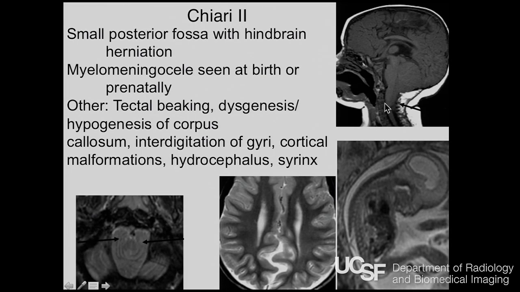So when you see this, it's a very classic appearance for a child who has a Chiari-2 malformation, and you'd want to know, did they have a spine abnormality that was repaired at birth? Now at UCSF, we actually repaired these lesions in utero, and the brain does look better after you fix the CSF leak in utero, and the Chiari-2 malformation is not as severe.